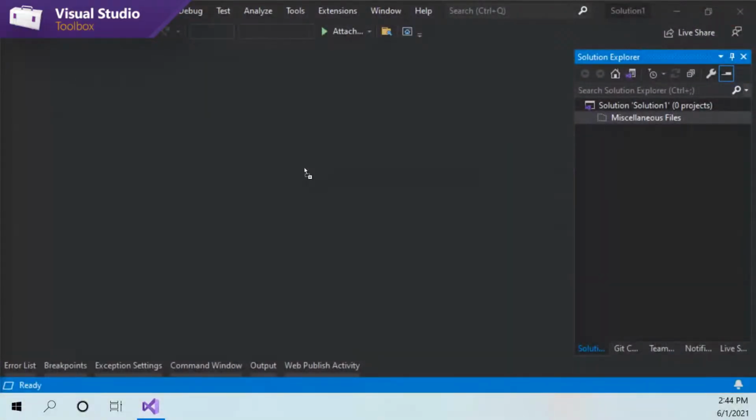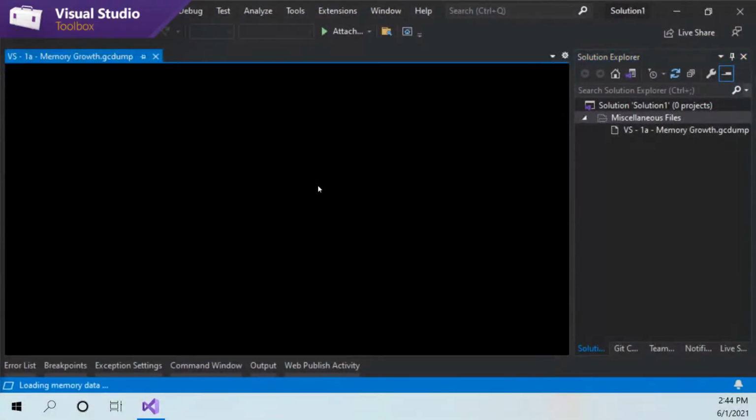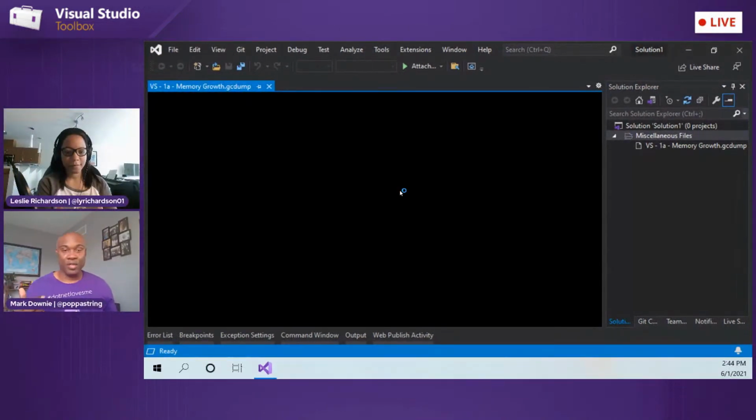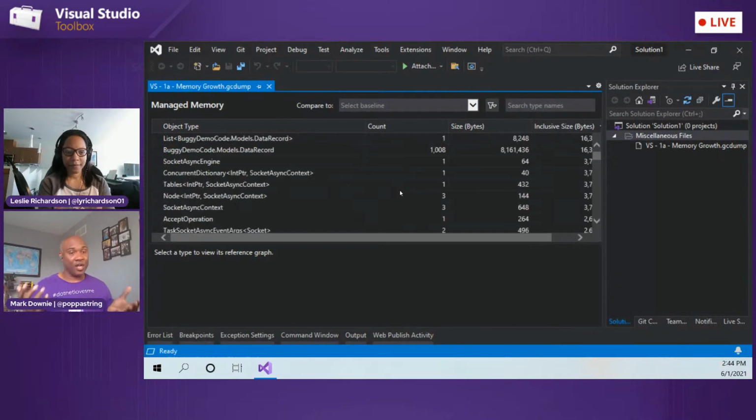All right. So I'm about to drag and drop a GC dump right into here, and that should start loading in a moment. What a GC dump is, it basically is looking at the object graph. So there are connections and relations between anything that's on the heap, and the GC dump will show it. Again, this is the kind of dump I'll take if I've got purely a memory or a leak issue I want to look into. I want to see what's on the heap, what objects are sitting there, what did I create.